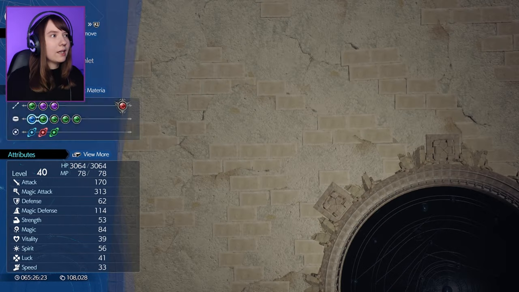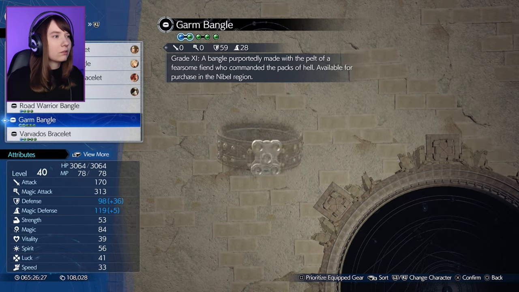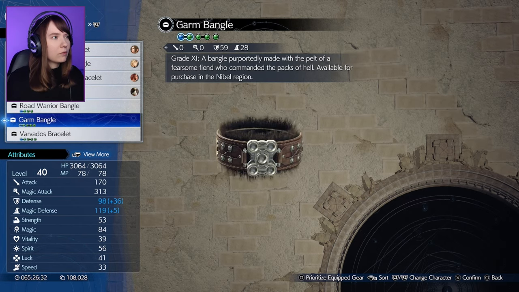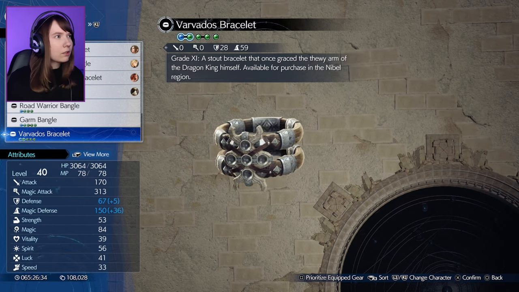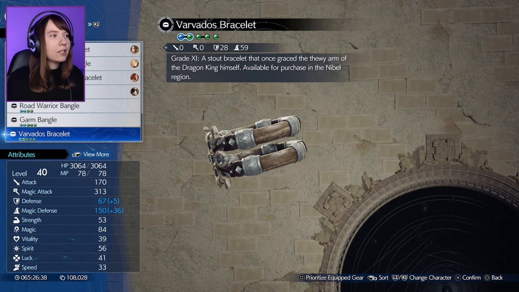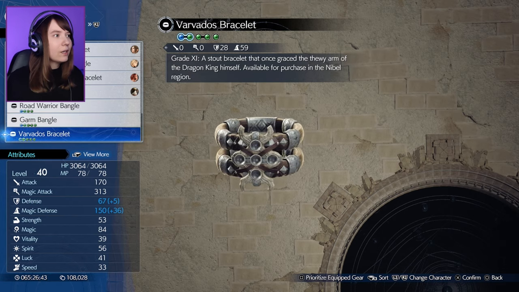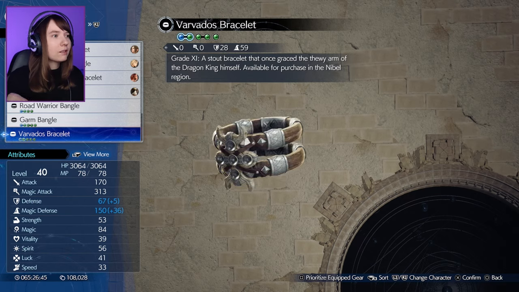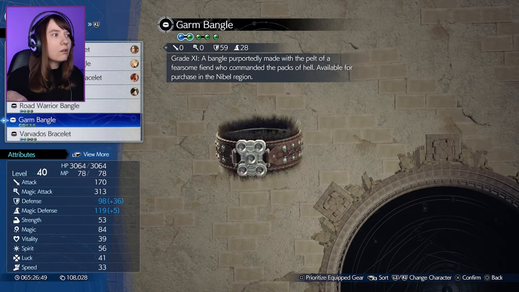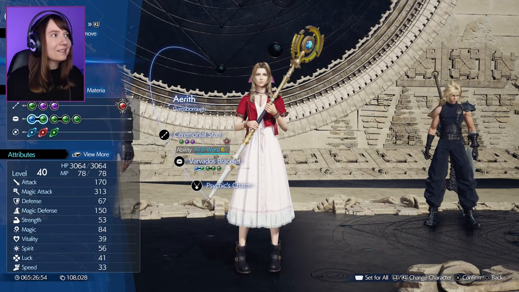So, she has the enhanced witch armlet right now. And I think this one has the right amount of materia slots. Yes, it is the same as what she had. Wow, her magic defense goes up by 36 with this. Wait, this is the Varvados bracelet. Oh, this is another one that I bought earlier. Oh, I will give that to her. Yes.